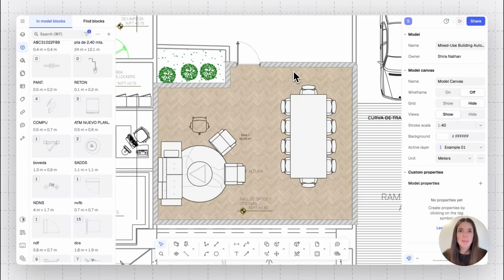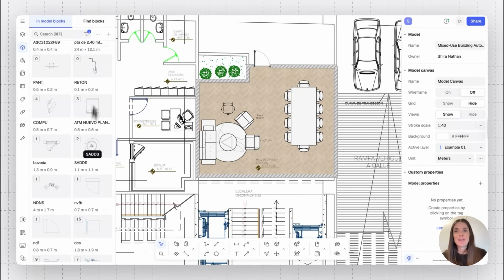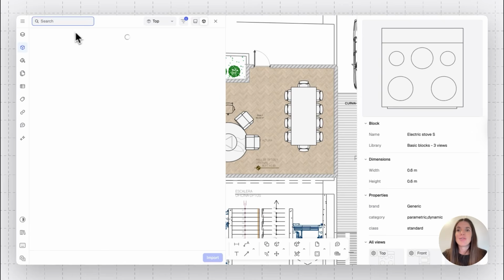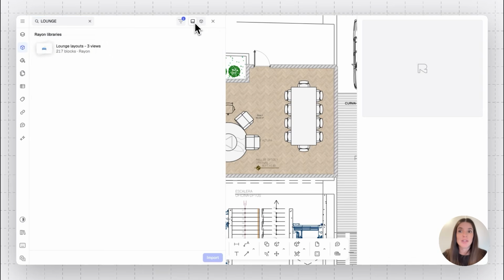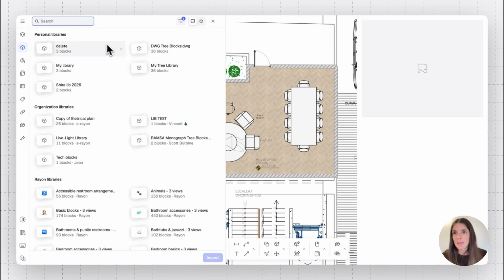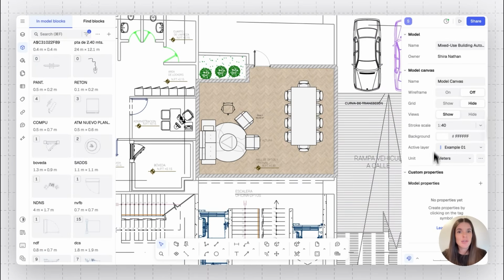Once you've curated a bunch of blocks that you like, either found your favorite from the Rayon block library or imported the blocks that you've used so far, you can create your custom block libraries like I did here, and then basically drag and drop them into any of your models that you're working in. So just as an example, remember how I have my personal blocks here. The way I published a block is from within a model. So basically you can either create an empty model, just drag all your blocks in there and then publish it, or you can base it on an existing drawing where you want to use the block it contains.